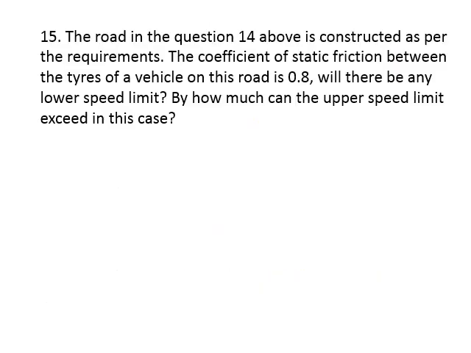Now see what is in this problem. This problem is related to question problem number 14. In problem number 14, what did we do? We calculated theta and h. But while calculating these things, friction is not considered. Friction is neglected there. In this problem, all those things are as it is, but friction is given, meaning the coefficient of static friction is given, which is 0.8. And by considering this, we have to find out the minimum speed, and we have to find out the upper speed limit.